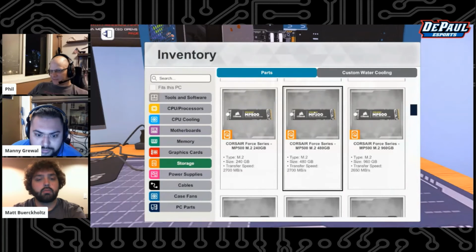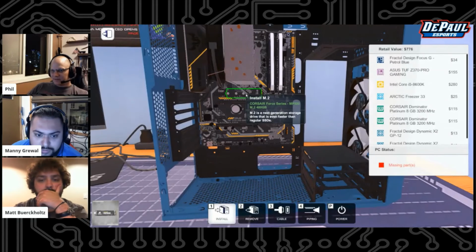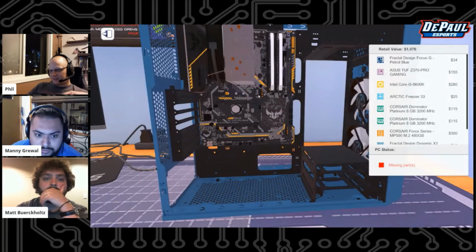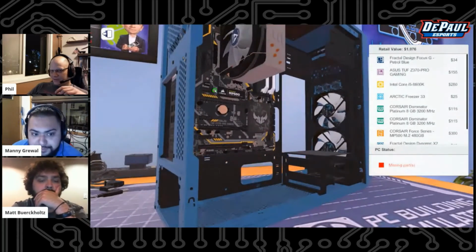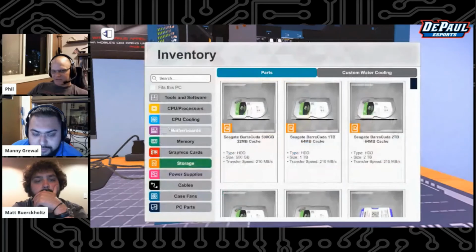480 gigs, M2, 2.7 gigabytes per second. That's extremely fast. Some of them are even getting faster than that nowadays. And this usually just has kind of like a RAM slot, but it's much smaller. You just slide it into that slot. When you put it in, it'll come up at an angle like this. And that's okay. Just push it in until it's secure. And then you'll push it down, and there'll be a screw that goes on the end of it, and it'll screw down securely. You can see here it's having me put that screw in on the end of it to secure it. So now that's your storage in. I'll toss the video card back in.